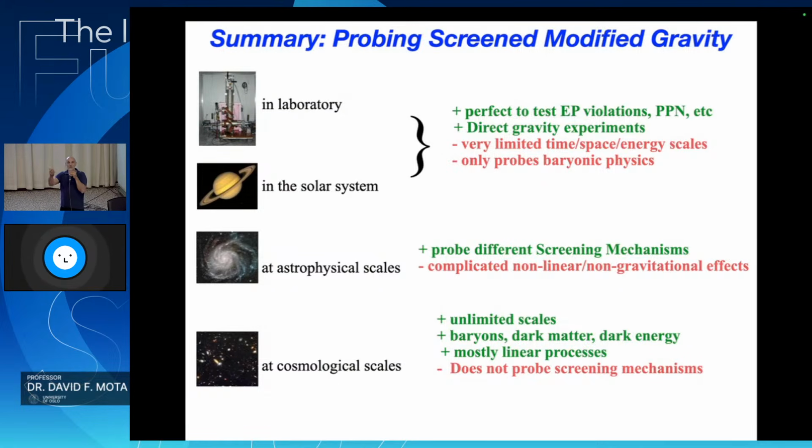Although, one of the problems is that there is dark matter and dark energy. So if we find some theoretical model, some smoking gun of a modification of gravity, how do we know it's modification of gravity, or is just a dark matter candidate, or just a dark energy candidate? So that's very difficult in that respect. So I think if we are looking for modified gravity, we need to look at all fronts, and try to see signatures on all fronts.